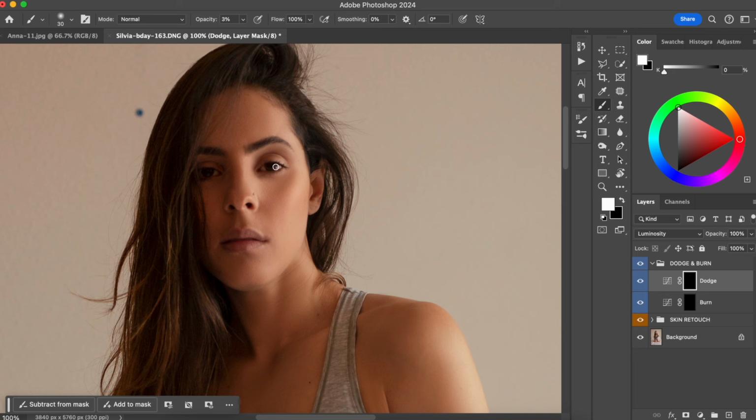And I'm gonna do just a little bit inside of the eye. Here on the makeup, it is a very natural look. There's not a lot of makeup going on here. It's a very natural style of photo that we did. And I'm gonna go on the lips as well. Just intensifying the lighting.